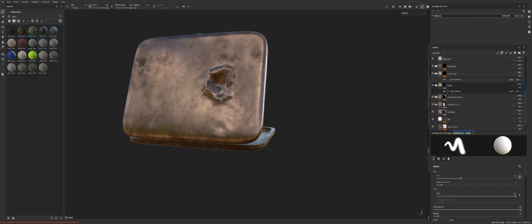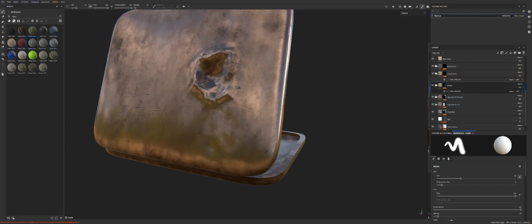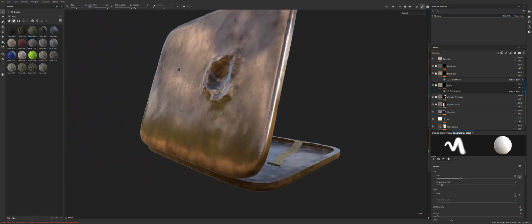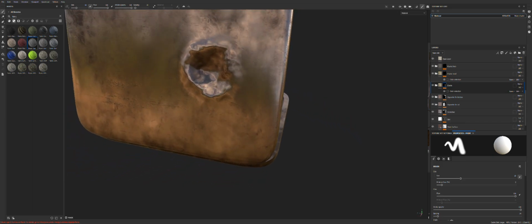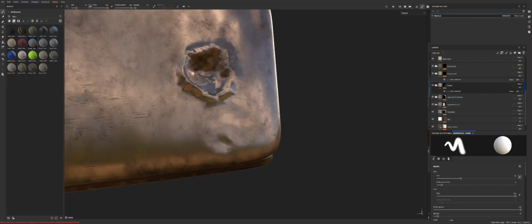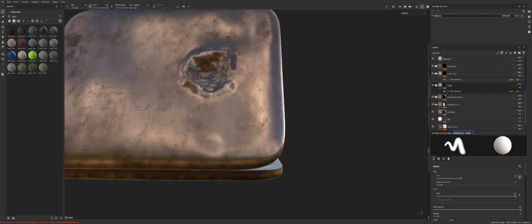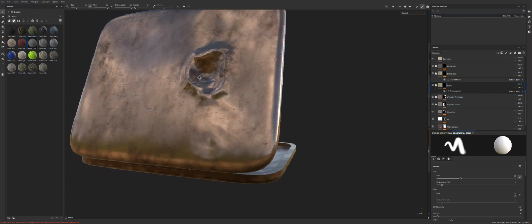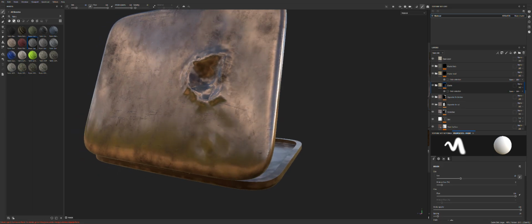And the bullet hole, or the bullet or shrapnel dent came out quite nicely. It even has kind of a bit of a burnished spot where the most intense deformation took place, which is kind of realistic. I tried to get it down into the very lower extremities, but I couldn't figure out how to paint it in through there. But yeah, so I'm pretty happy with that.